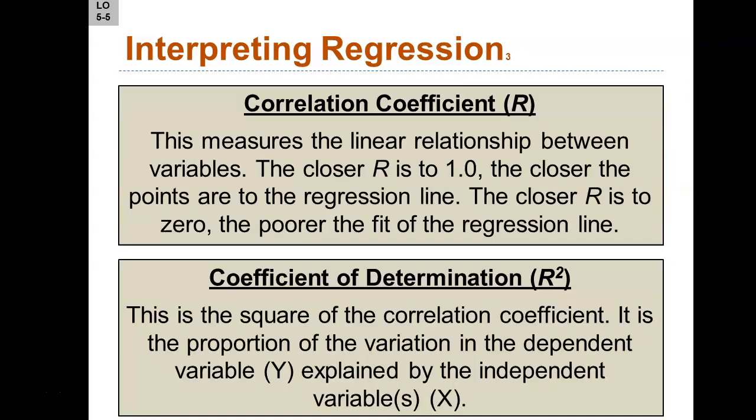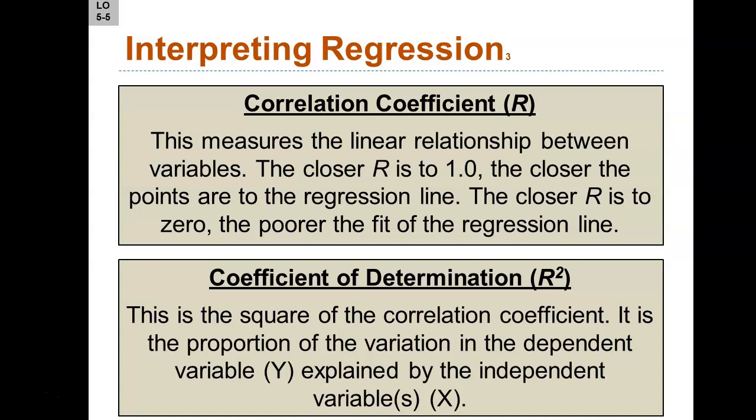And again, this is not very difficult to do. You just have to understand that there may very well be a linear, straight across relationship. So when there's a linear relationship, you're going to see the R, and that's what the R is going to be telling you. It's going to be telling you the correlation. How are they correlated to one another? If they are correlated closely, you're going to be close to 1. The closer the points are to 1, that means it's closer to the regression line. That means it's going to be a very, very strong relationship.